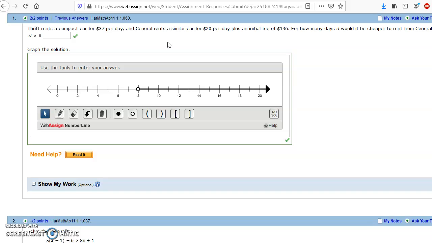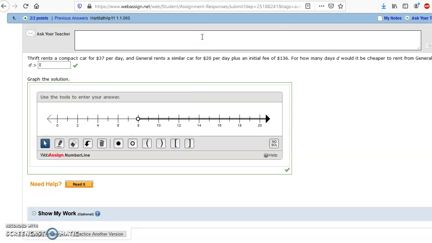So hopefully that's given you the format of how these things are going to work. One more thing I wanted to point out while we're looking at a particular problem here. Up in this top right corner, you may notice there's a thing that says, ask your teacher. You can't quite see the whole thing because of what I can capture on my screen. But up there it says, ask your teacher. If you click on that, it'll give you the opportunity to send a message to me through WebAssign, so you don't have to send a separate email. I'll get a notification.